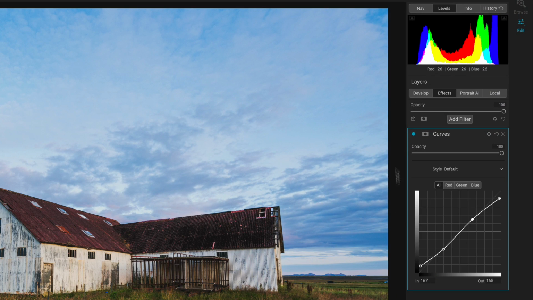Notice the histogram, right? When we took this point here from pure black, the histogram was all the way at that left edge, and I brought it upward, I said, oh, nope, sorry, you're not getting that anymore. This is like the blacks slider, but you have very, very tight control. You can say just those infinitesimal blacks need to be way there, and the rest of it goes okay. Same thing with the white point, right? Here's our white point. Normally it's here. Histogram's all the way at the edge. We can tug it back. So there's a lot of different control you have with the curves to control light and shadow.